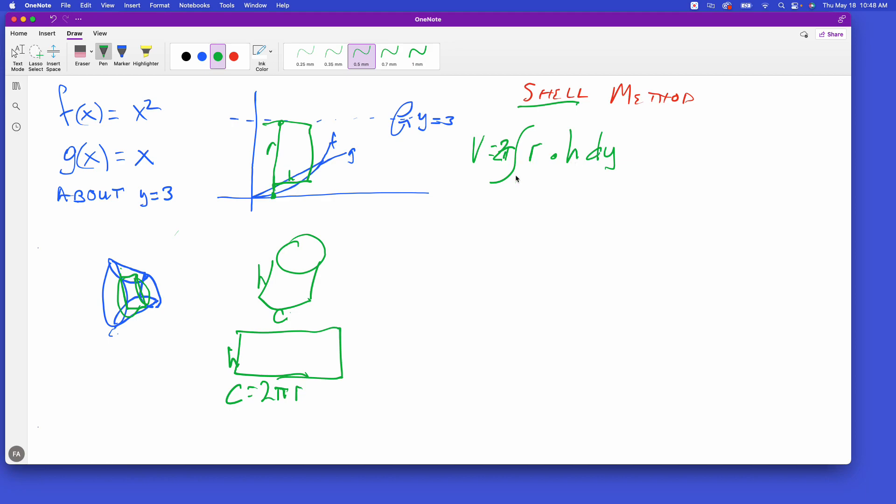For this particular one, if we were to go the other direction it would be a dx. Now, what do we do with this from here? This is important for us to do first, because when we define r and we define h, we need to be able to talk about these in good terms and have the right variables in there. The radius is going to go from here to that spot on that edge, and what's determining that? That's determined by the axis of rotation, which is a distance of three, and then this y value. So it's actually going to be three minus y.